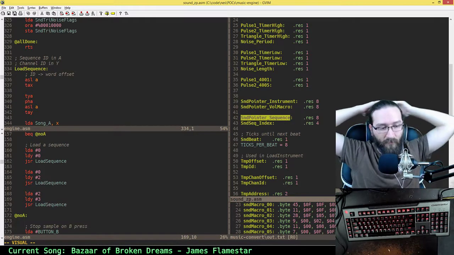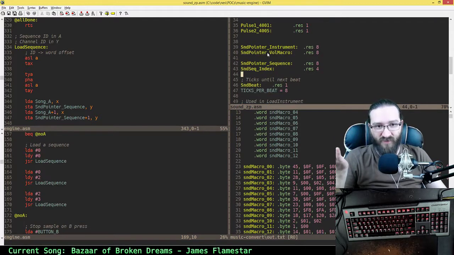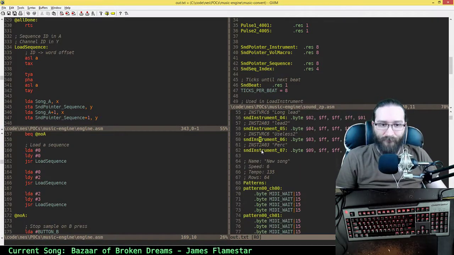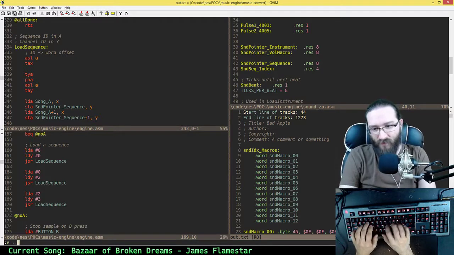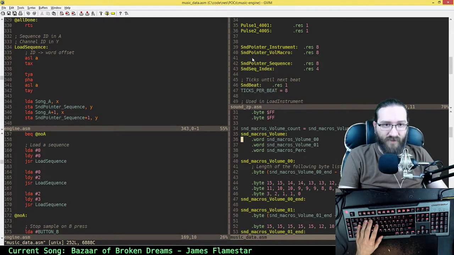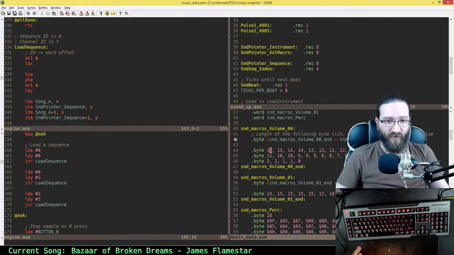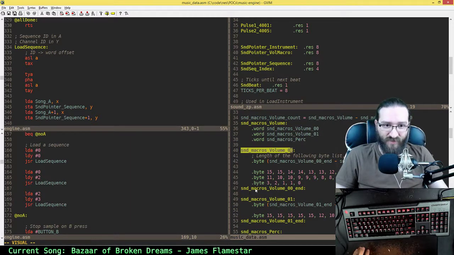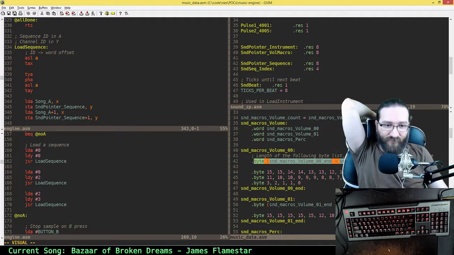Oh, okay. Alright. So yeah, the pointer stuff exists. The area for the pointers exists, and it simply just reads the macro data for that directly. This is the wrong one. Music data. So these vol macro pointers will have the address of this data in it. When it loads up that macro, it first loads this address into the pointer, and it reads the length, and then it increments the pointer by 1. So the next thing it's pointing to is the next value.